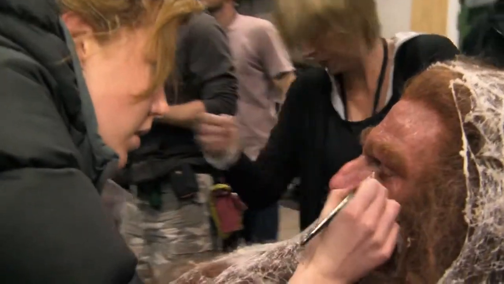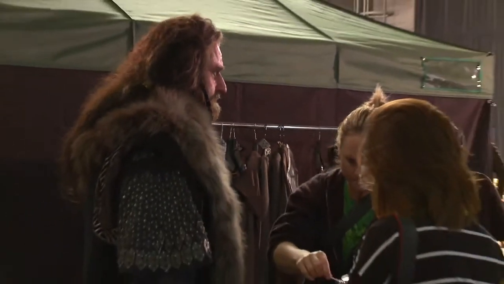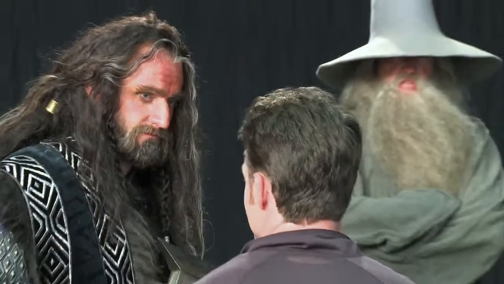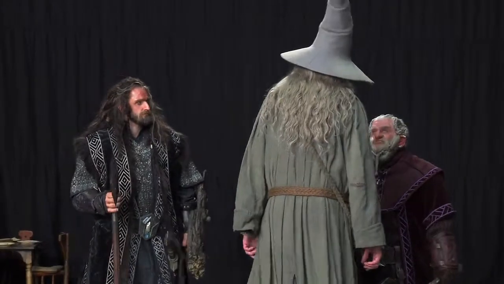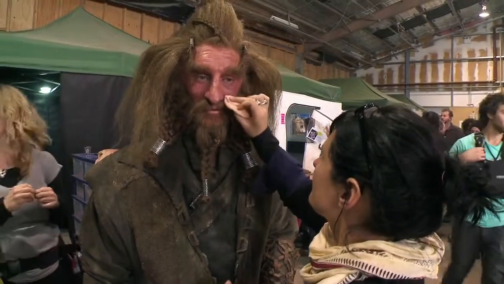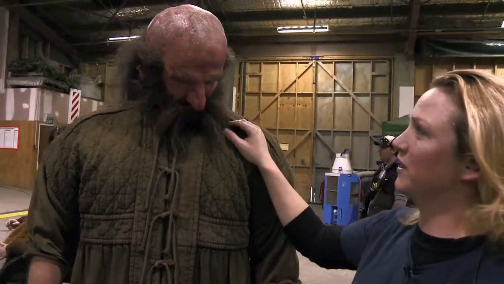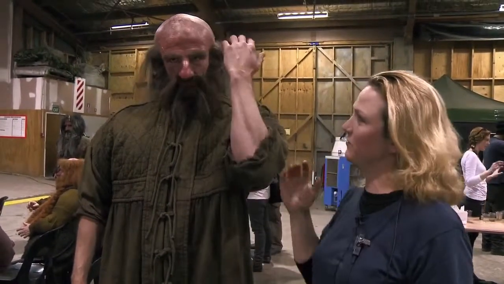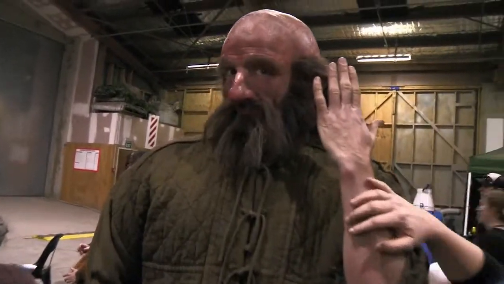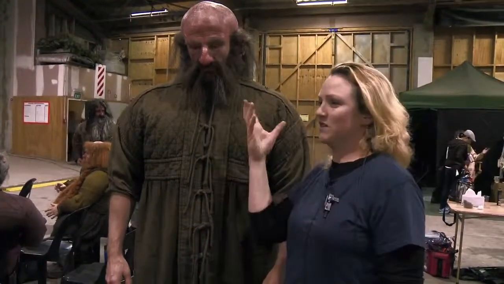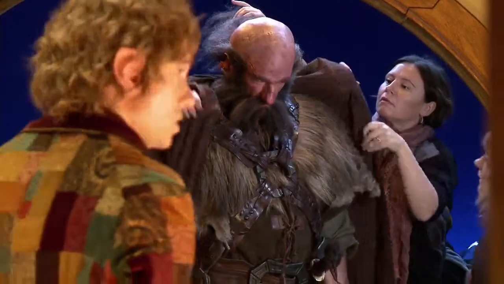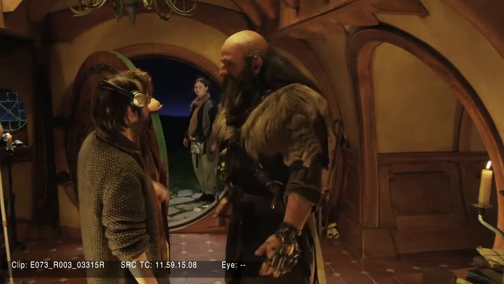3D at 48 frames is pretty unforgiving, and we have to change our whole way of colouring these things, because we found out in early tests that if there wasn't enough red in these pieces, they would punch up yellow and react differently than normal skin with blood running through it. So here's an example. This is Graham McTavish as Dwalin, and we've had to add a lot of red tones to his makeup. If you stick your hand up next to your face, you'll notice how incredibly pale this man is right now. I've barely seen daylight for the last 6 months, that's fine. So we have to add the blood in the piece to make him look like a normal flesh tone. It looks freaky now, but on film it's going to read beautifully.